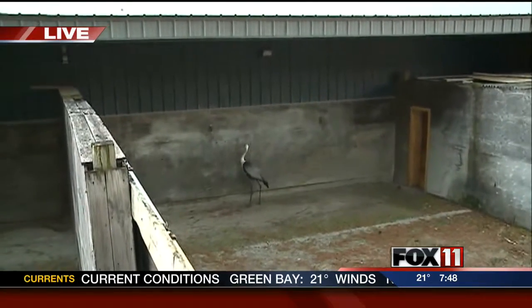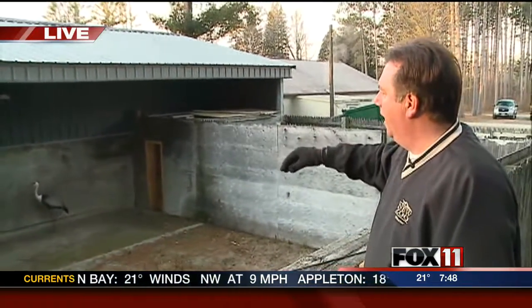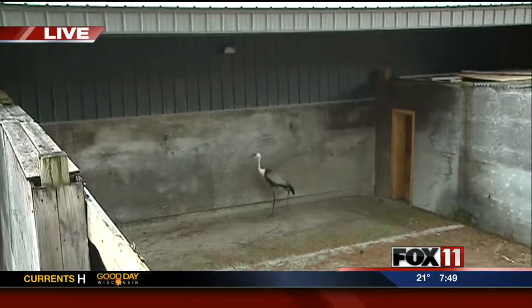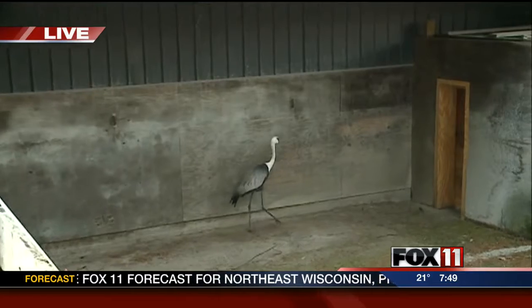She's got an area in the warm hut area. She can go in and out. We're going to get her acclimated to that so that she's acclimated to us and to our zookeepers. So that's part of that process back here. And then she's got to get acclimated to going out on exhibit, where we'll have the public, but then of course there's going to be other animals around. Right now she doesn't have another bird with her. Once she gets in with another bird that's comfortable, she'll be comfortable. So it's really a total new surroundings with her.